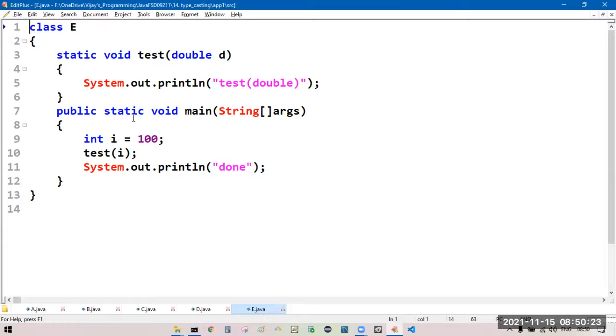What happens? Upcasting is going to happen. Int is going to be upcasted to double type, then only it is going to supply the value. That means 100 becomes 100.0. Auto upcasting. 100 becomes 100.0, then only it is going to supply that value to the test method.